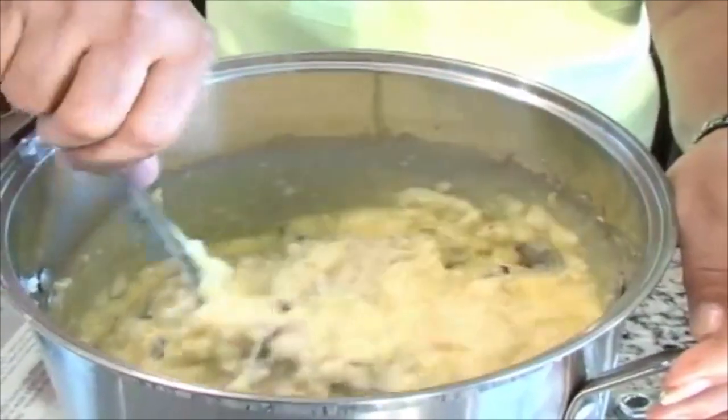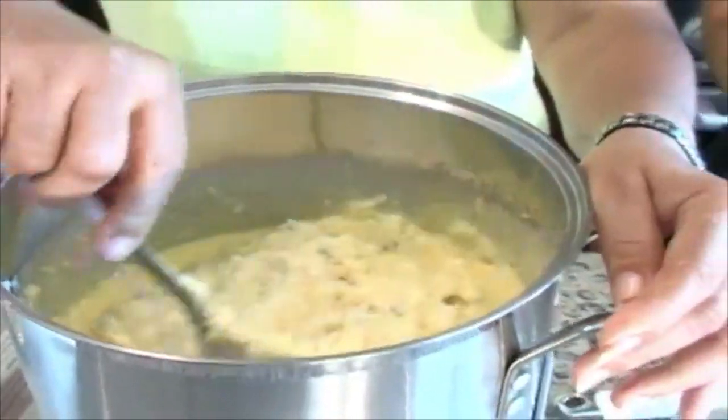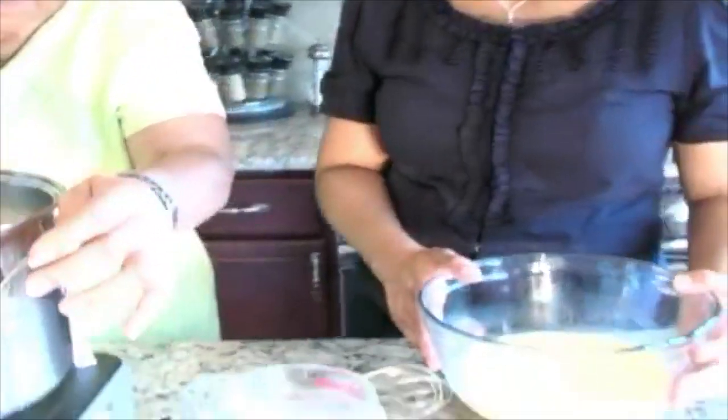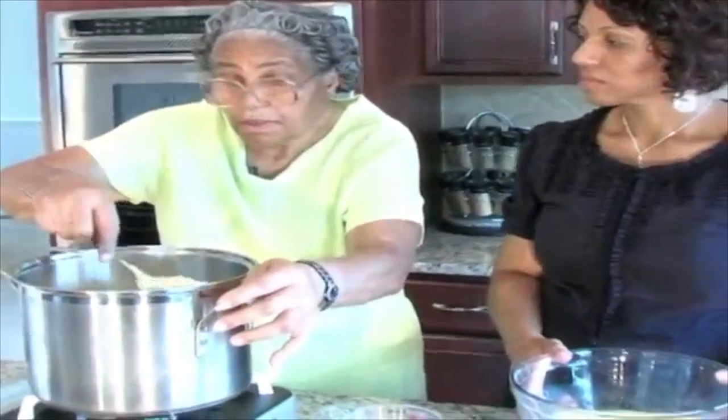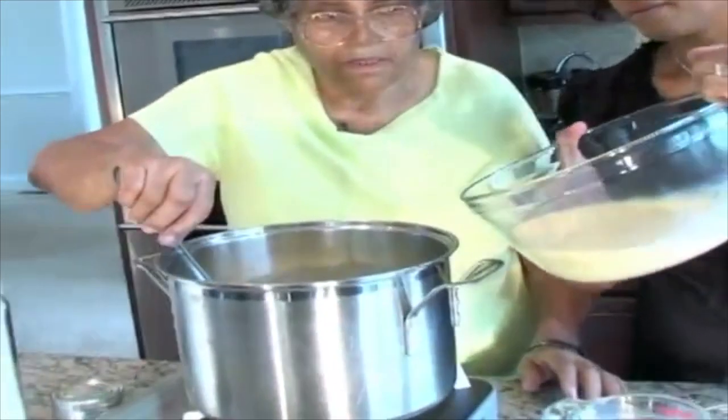And also it looks like the vanilla pudding adds extra color to it too. Yes, it's another flavor thing, and color. It gives it a nice yellow color. And eggs, you can put as many as you want. I could put a dozen eggs. Doesn't matter. Really? For custard, yes. It makes it really rich. The more eggs you put in there, the more rich it is. Now we add the eggs. Okay.